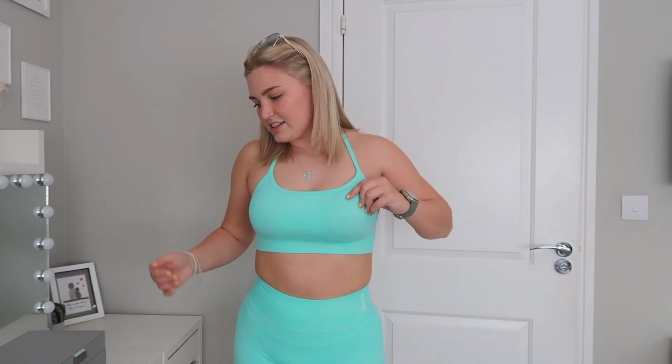And this is called the Dynamic Mist Backless Sports Bra in Ice Mint Mist. This is the Misty collection, so it kind of has some white bits in it as well. And yeah, size medium, and this was £36.99, which is a lot for a sports bra, but I did put a discount on, don't you guys worry. Not my own discount, I'm not working with them.